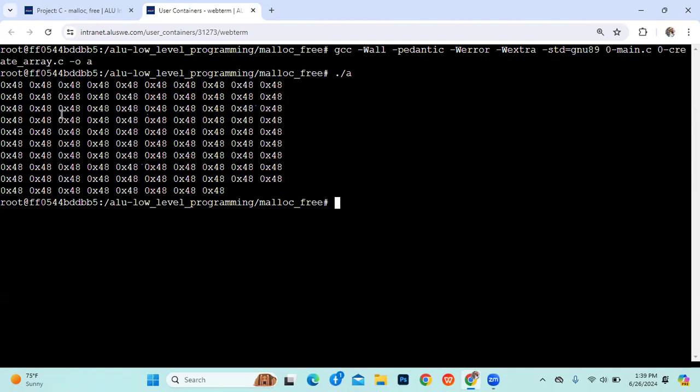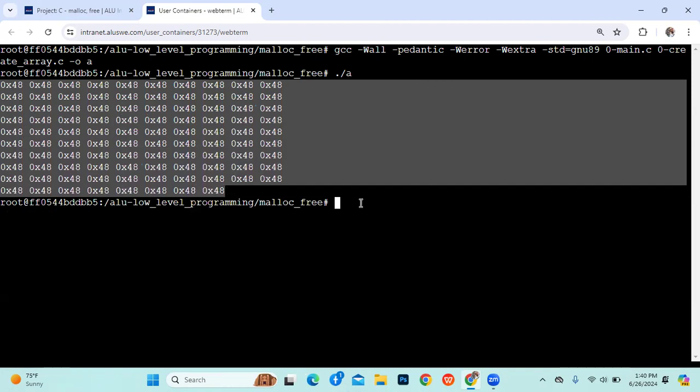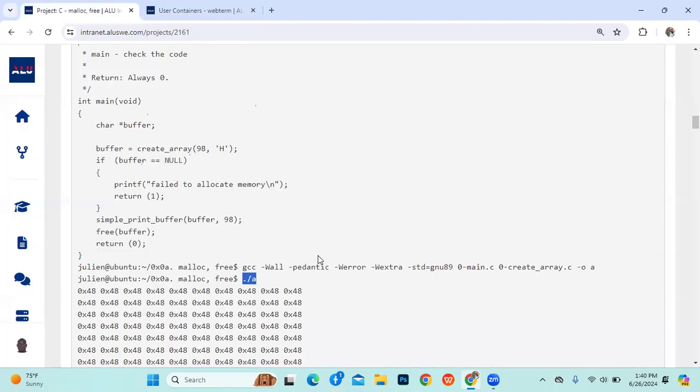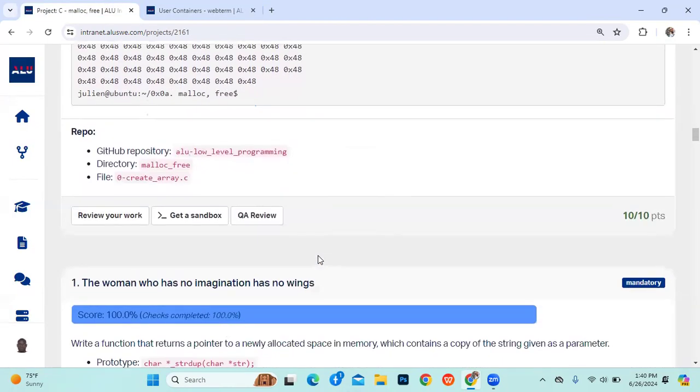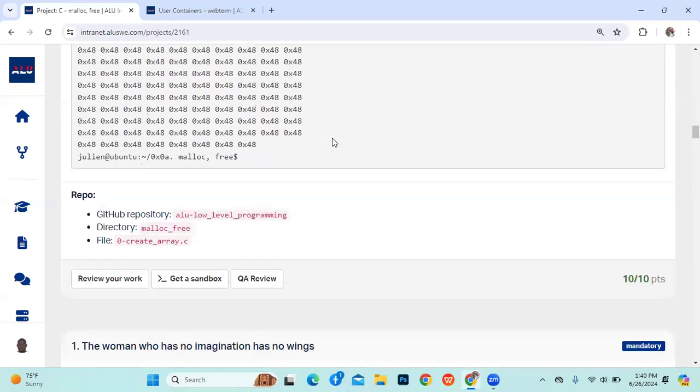Yeah, so it has given us the arrays needed, which means it is successful and we can now review, but I can't review it because it is already 100% and its deadline has passed. If I review it, I'm just repeating what I've done.